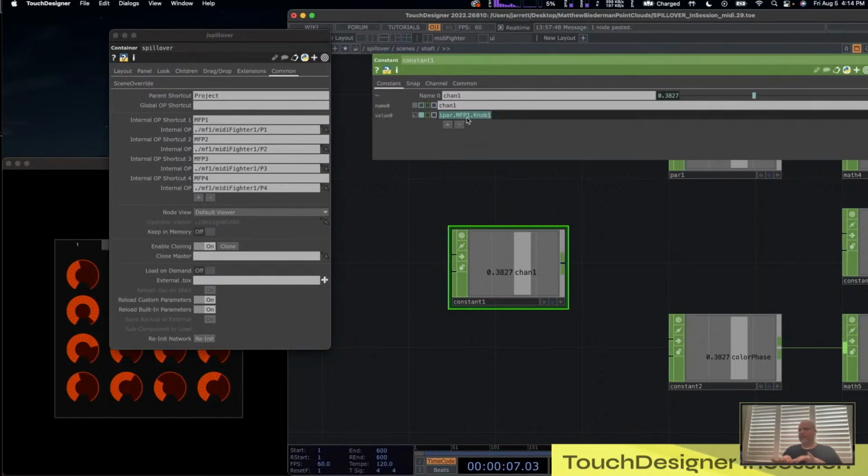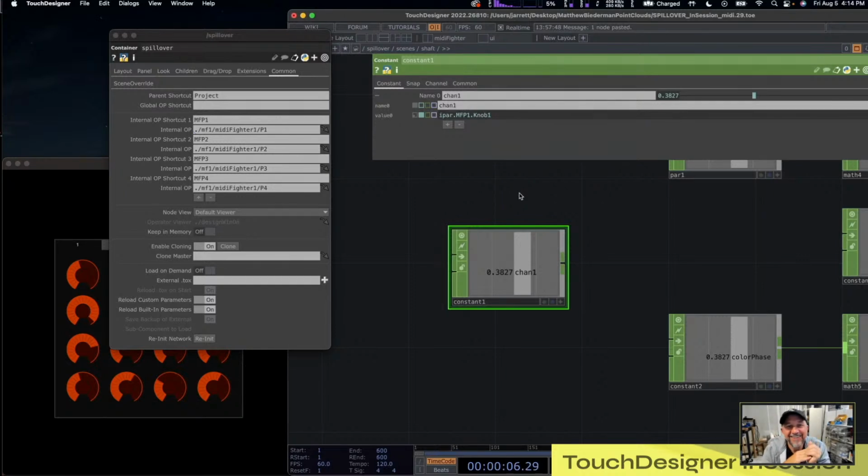And then that way, later, it's quite easy to know where these values are coming from, because I can just go here, select this, move my mouse over, and it shows me, oh, it's coming from /spillover MF1 modifier page 1. And then you're like, oh, that's where he puts the values, right? So it makes the system more readable. Yeah, I've chased a lot of those values back and forth. Yeah, this makes it easier.